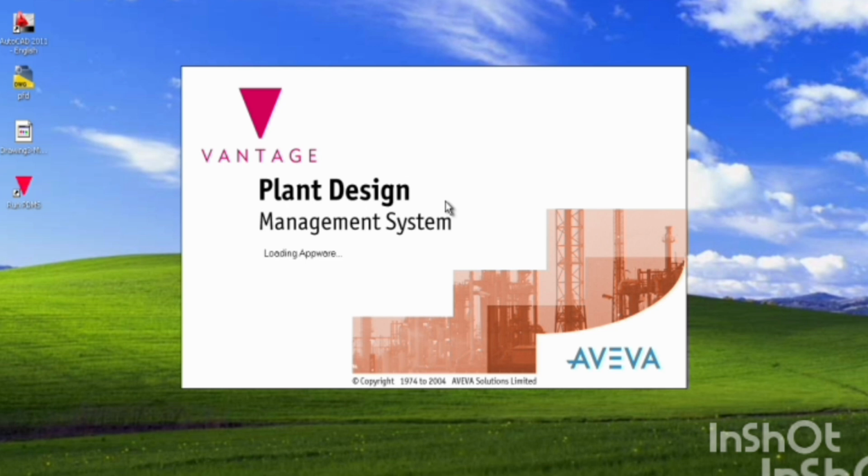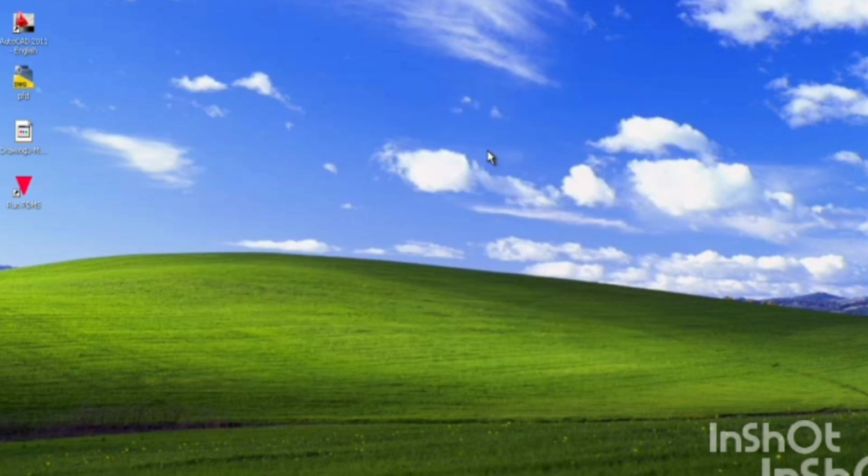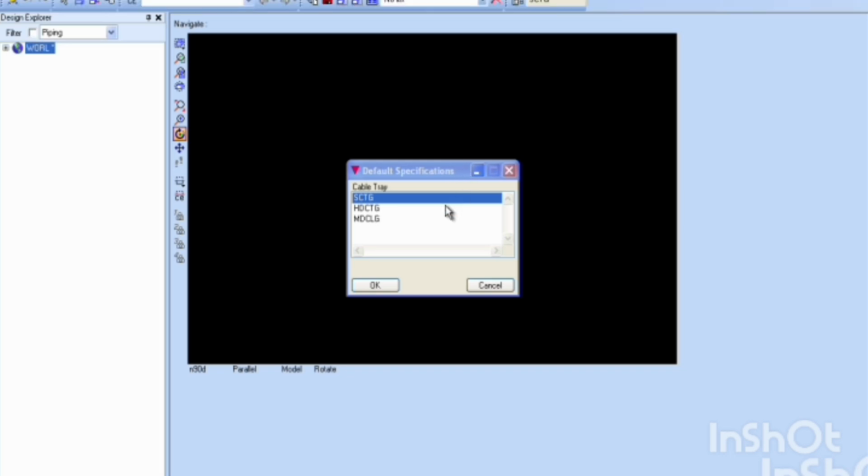It can work in a server network using a token that can be given to you from Aveva. You can see this one is Aveva PDMS. The PDMS boots based on the size of the RAM.